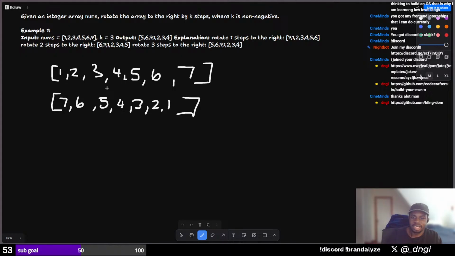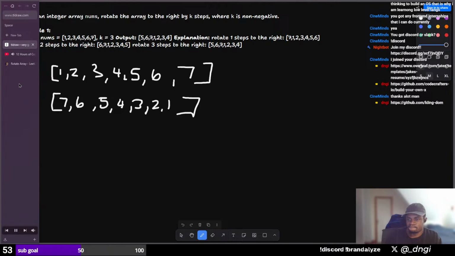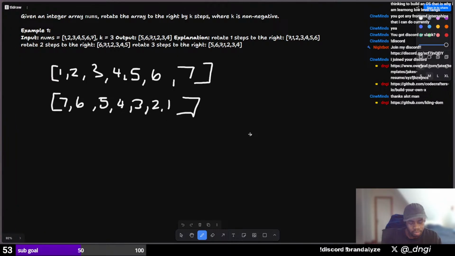Or is it n minus k spaces? I can't remember. And I don't want to look it up because I know I can figure this out. Even if it's really brute forcey in the way that I'm thinking, not coming from a place of logic, I feel like I can do this.